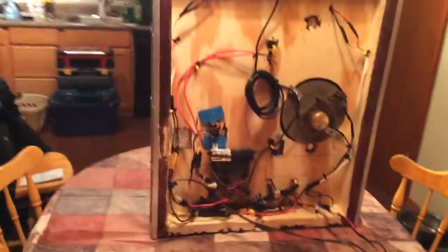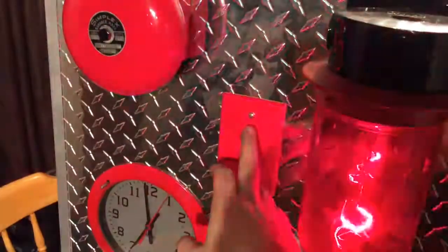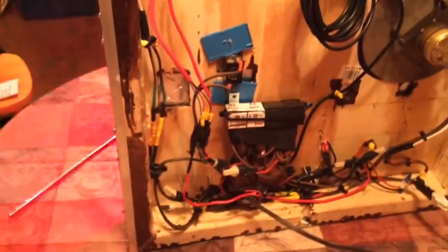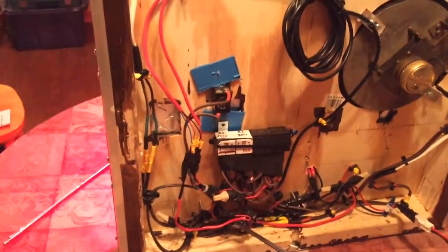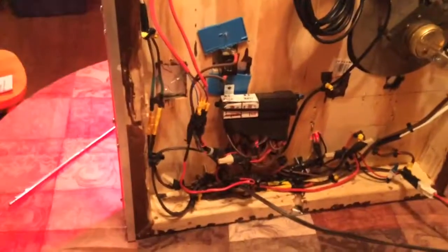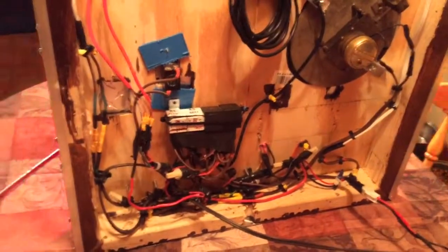I can set it off manually by using the pull station. The pull station isn't really necessary — it was mainly just for look and feel. When it's activated, the switches will activate either one or the other, so you can have none, bell, or light. With the light on you can hear the flasher going — it's a solid-state flasher, just activating on and off and turning the light relay on and off at a set rate. The pull station is tied right into the same ground as the radio relay, so whichever one gets closed, it activates the system.